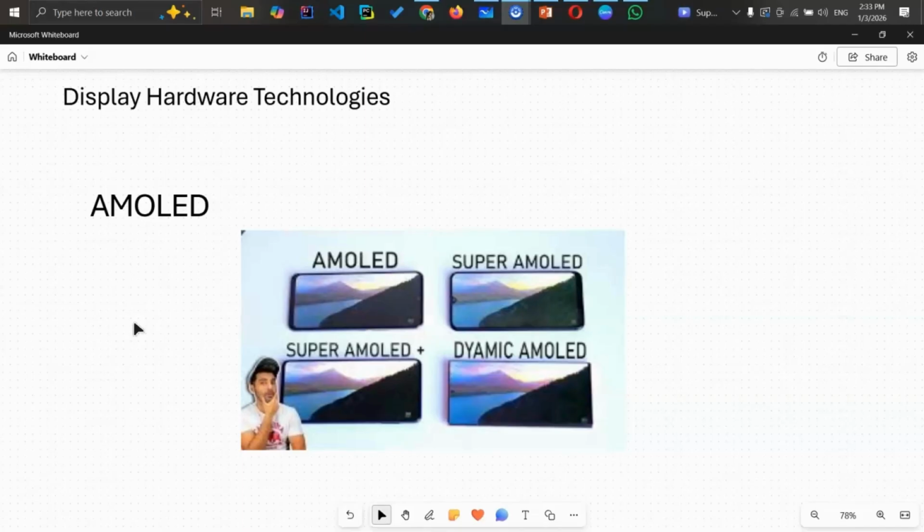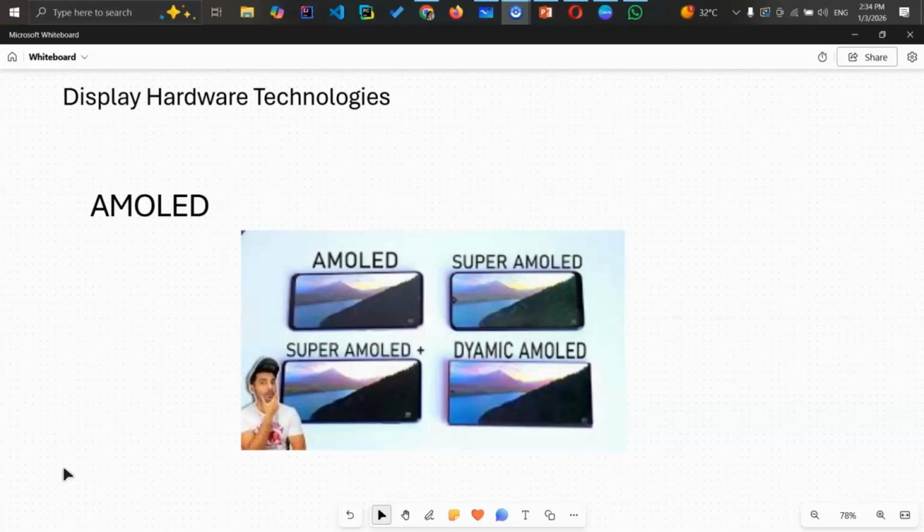Next, IPS LCD. In-plane switching, wide viewing angle, clear picture, high resolution. Retina display. Apple's branding based on IPS, right? Full HD Super AMOLED.